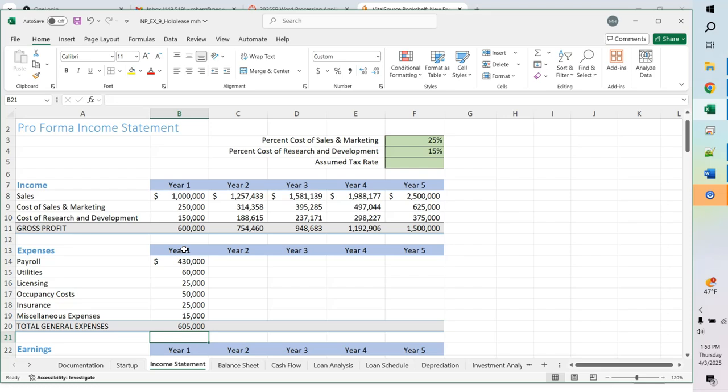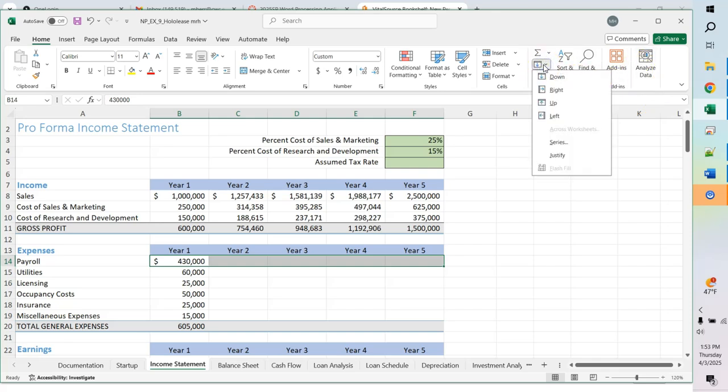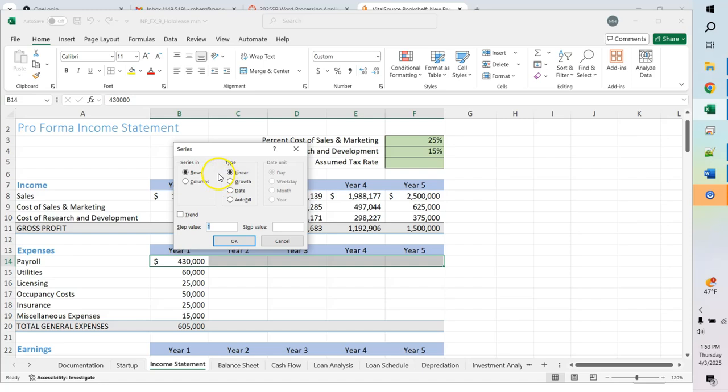We're just extrapolating from year 1 over to year 5. So we want to select the range B14 through F14. Okay. And on the Home tab, we're going to grab that series again, and choose Fill, Series. Growth is going to be the option.